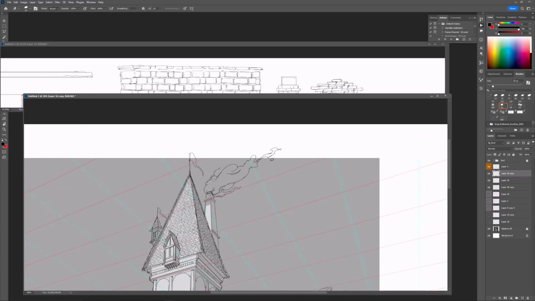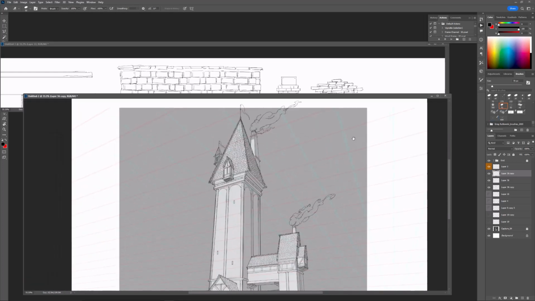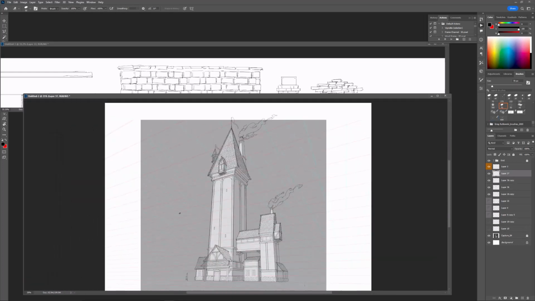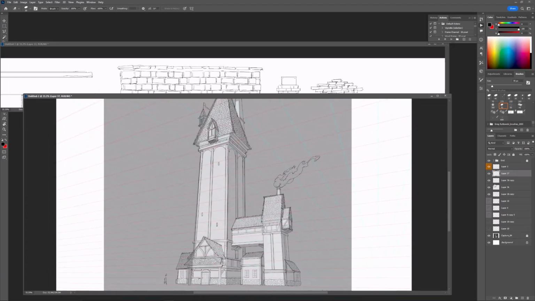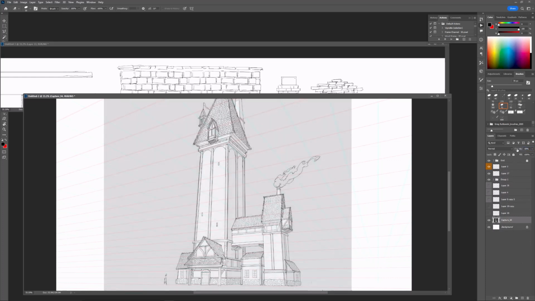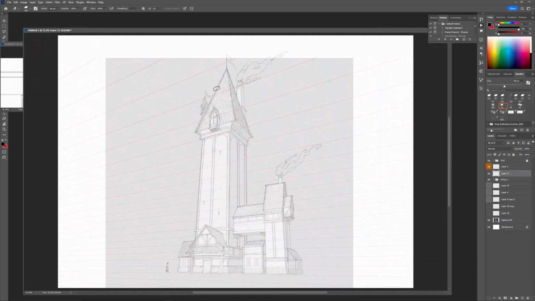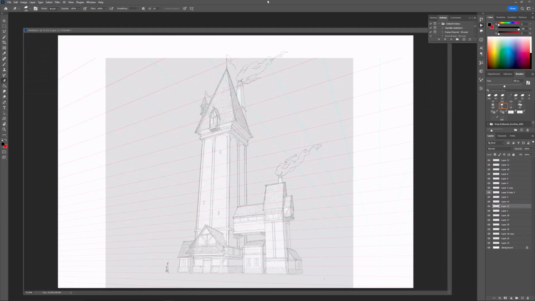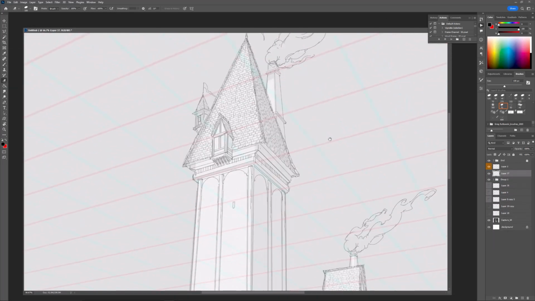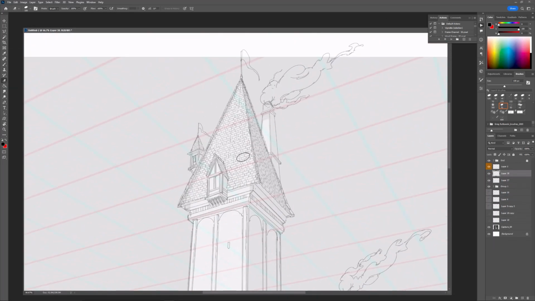So right now I'm just toning down the 3D just so I can get a better look at my line drawing. I'm also expanding the canvas because now I'm more focused on the details. So we're getting into that detail phase where I'm starting to add some weathering.